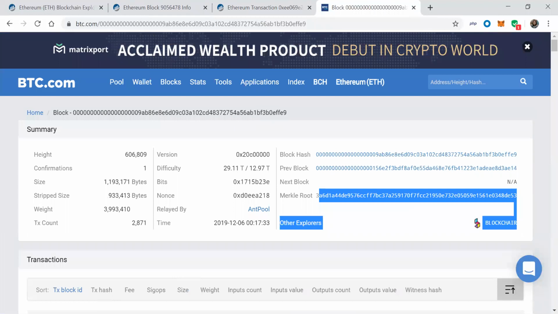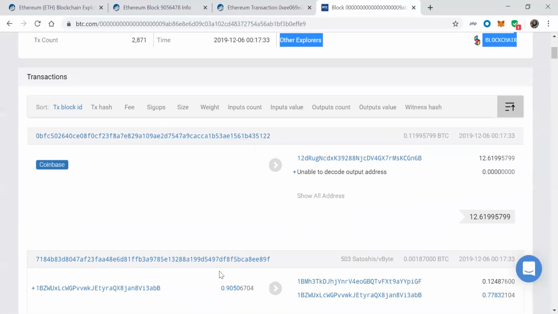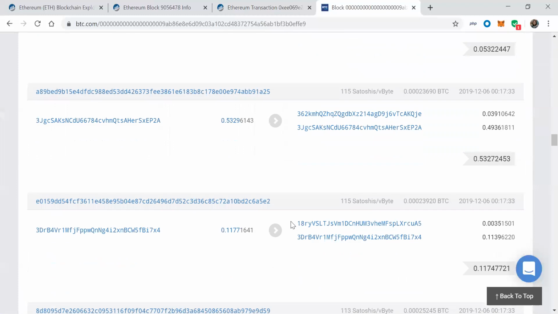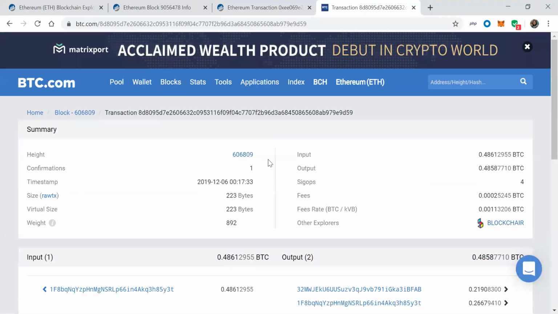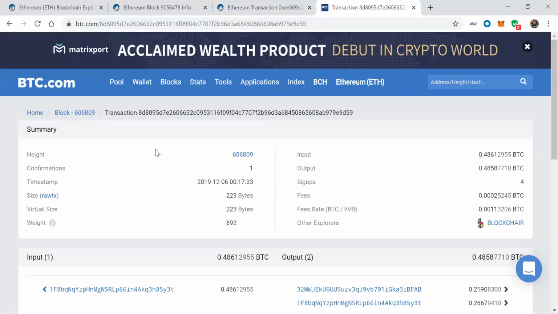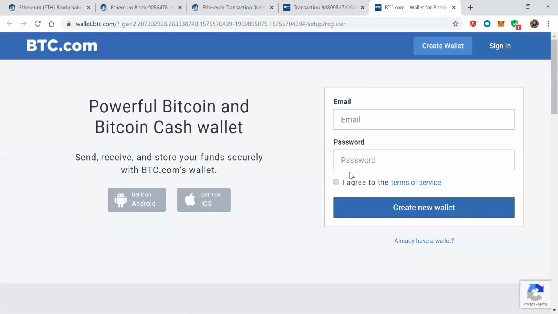As we saw in one of the images where each block was linked to its previous block, you can see that this is one block and these are the transactions. See, this is one transaction, the transaction ID. There are so many transactions within this one block. If you go to this transaction, we'll get to know more details. Input scripts and everything that we have. They have Ethereum also, Bitcoin hash. We can see the wallet. We have wallets also. Of course, we need to have wallets for making the transaction, right?